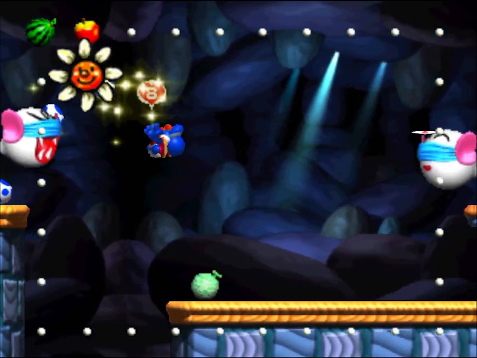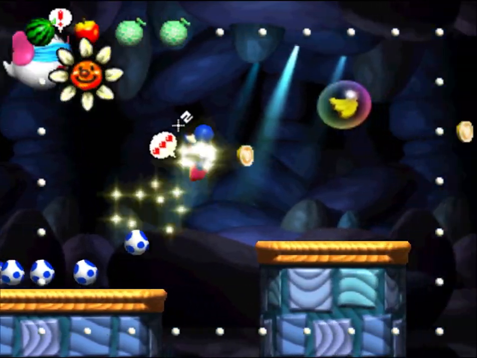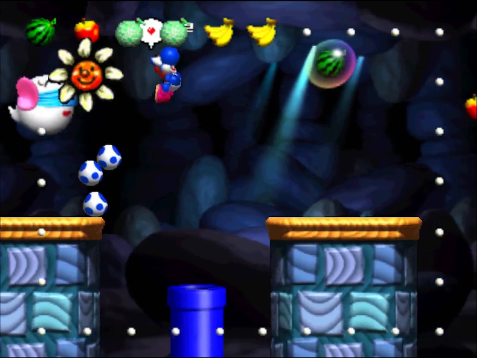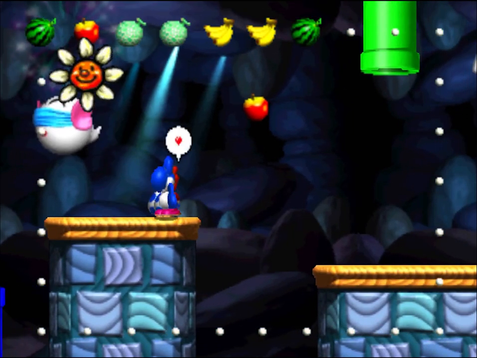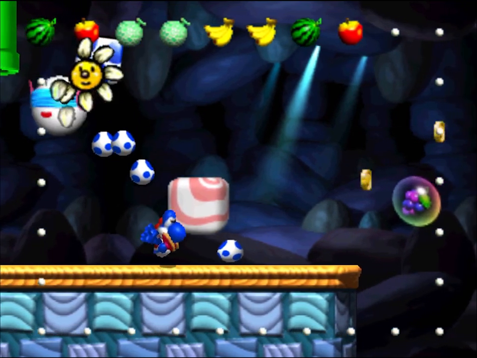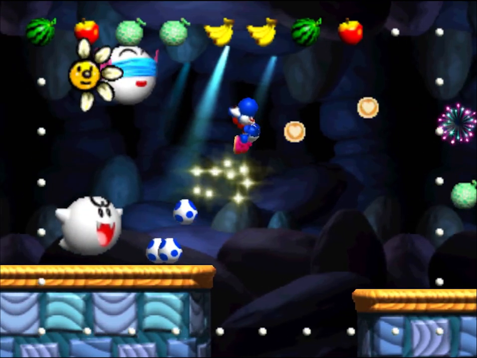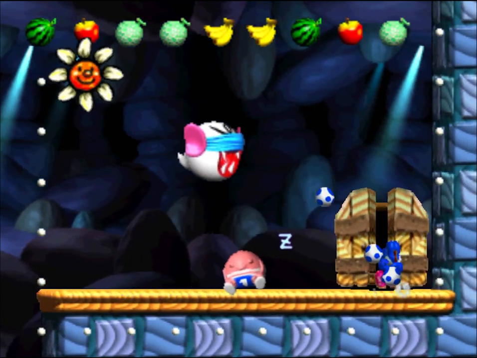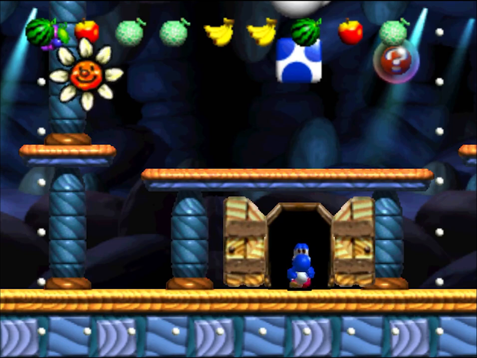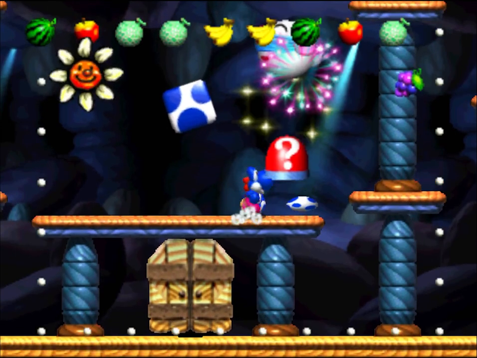Okay, got these two. Whoa, that was quick! Yeah, I got that. Ah, I couldn't get that because I couldn't concentrate properly. Alright, we got a one miss warp. And the boo's scaring us. I don't know why I sounded like Scooby-Doo there. Okay. Alright. Oh, we found a switch.